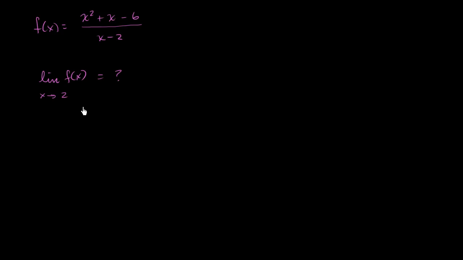The first thing you might want to do is see what happens. What is f(2)? This won't always be the limit, even if it's defined, but it's a good place to start to see if something reasonable could pop out. If we evaluate f(2), the numerator is 2² + 2 - 6, which equals 4 + 2 - 6 = 0. The denominator is also 0.